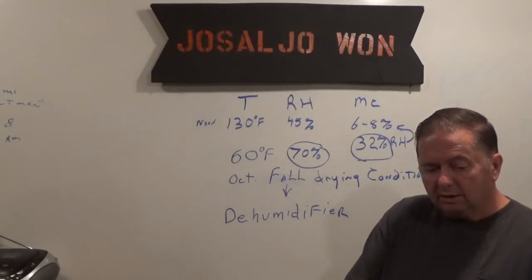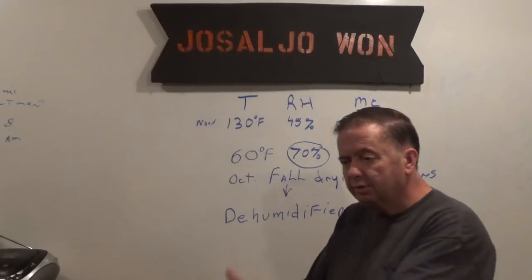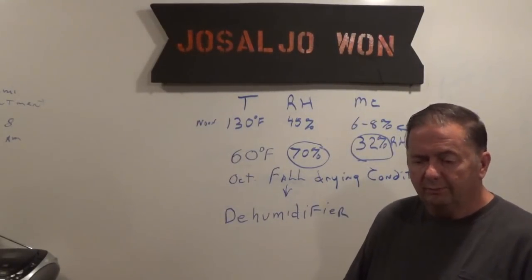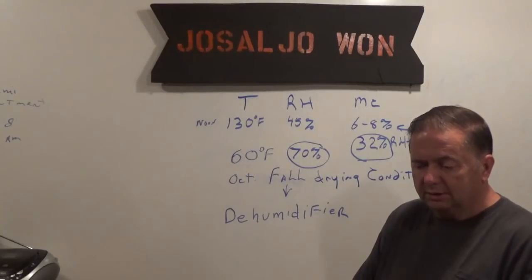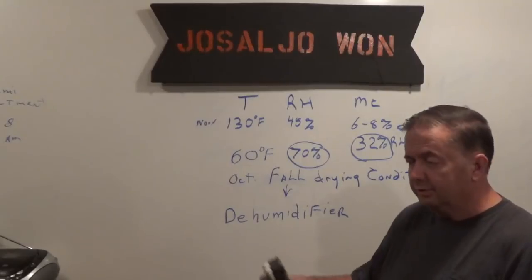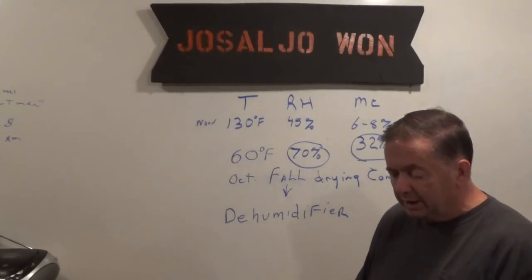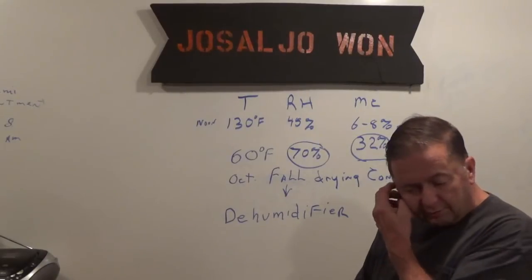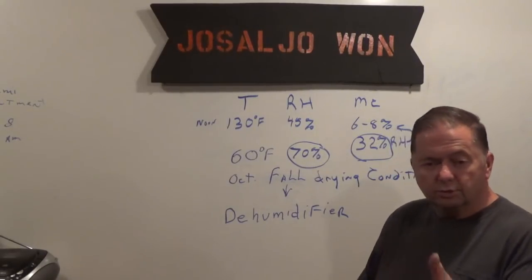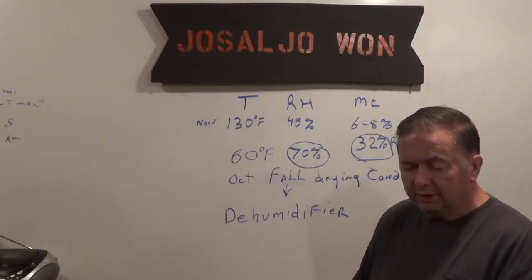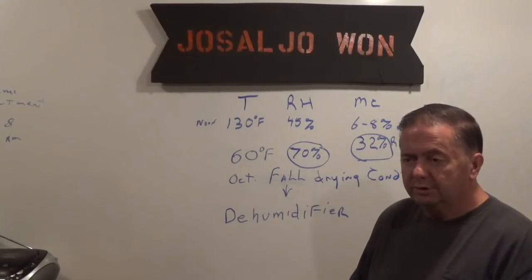If you try to cut the wood into boards and then put it in the kiln with the kiln open, it really doesn't help you. What you're doing is making the inside temperature and relative humidity the same as the outside. To give you an example, the square footage of my kiln, and I'm talking square feet now, not cubic feet, is roughly 140 square feet.